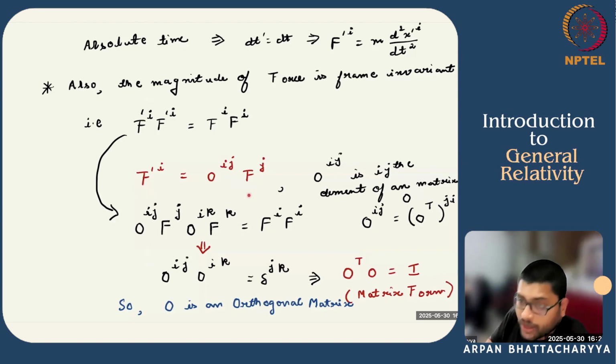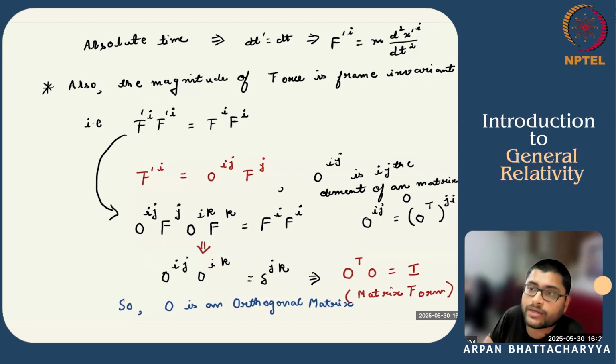And in component form, this is what it looks like. So now if you put this into this equation, then we simply get this. And after readjusting, it implies that this condition should hold on the O. Remember, the O is giving you the transformation matrix for the S when you are going from one frame to another. Now, if you bring it into the matrix multiplication notation, it is nothing but O transpose times O is the identity.